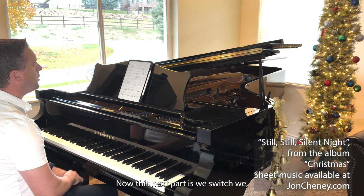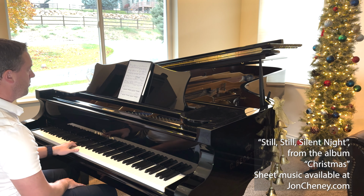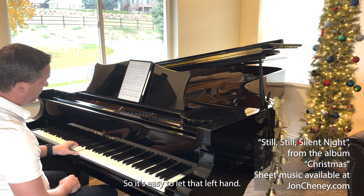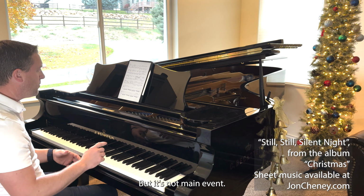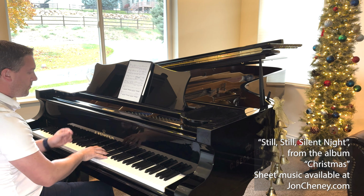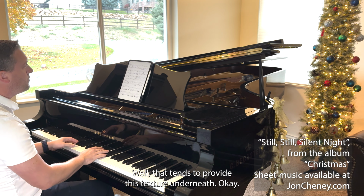Now this next part, we do a key change into C, and it says let the left hand disappear. So it's easy to let that left hand become the main event, but it's not. The main event is the melody. That's what you want them to hear. The left hand's supposed to provide this texture underneath it. Okay, so here we go.